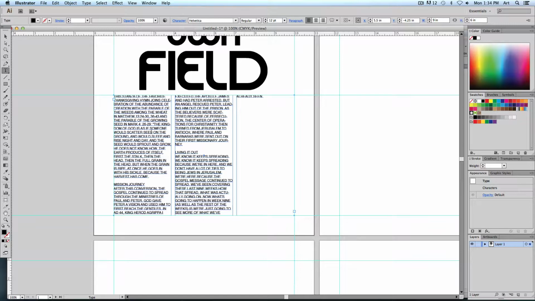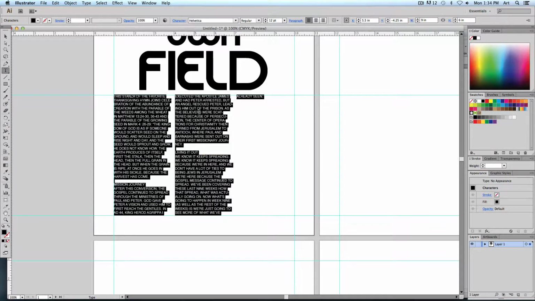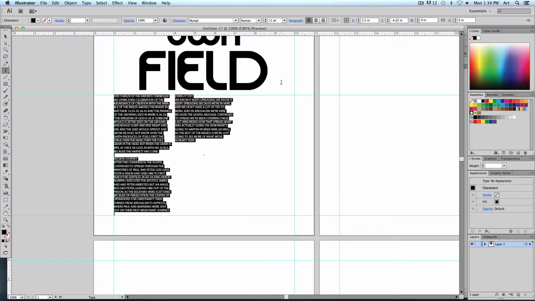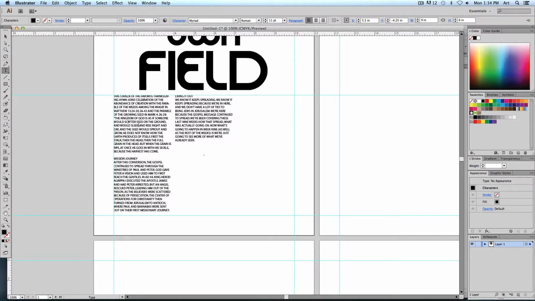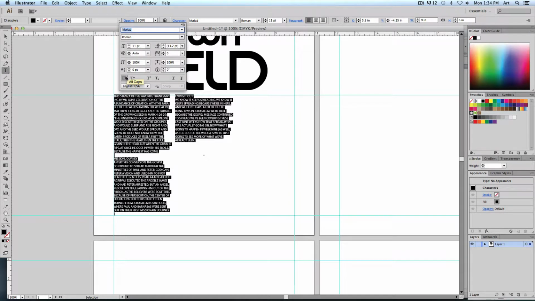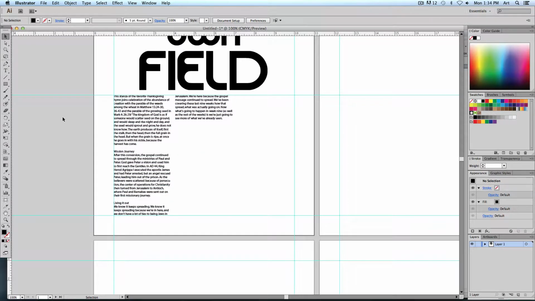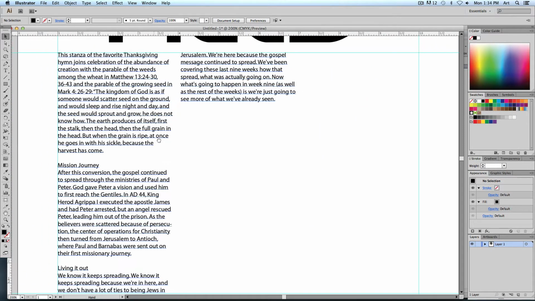Already did it. Let's format it the way I want it to be formatted. I do want it to be Myriad. So MYR. That size, let's see, 11-point size. I've still got everything in all caps, so let's turn off all caps. And we're going to keep the color black for now. The final thing, we're going to open up our paragraph palette and do first line indents for everything. So let's zoom in.